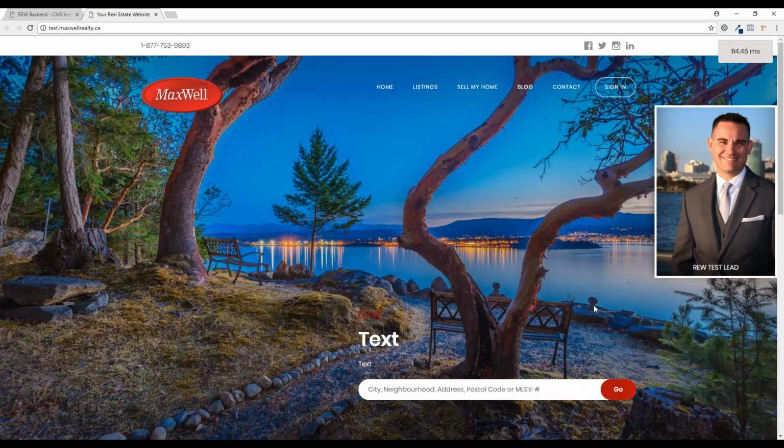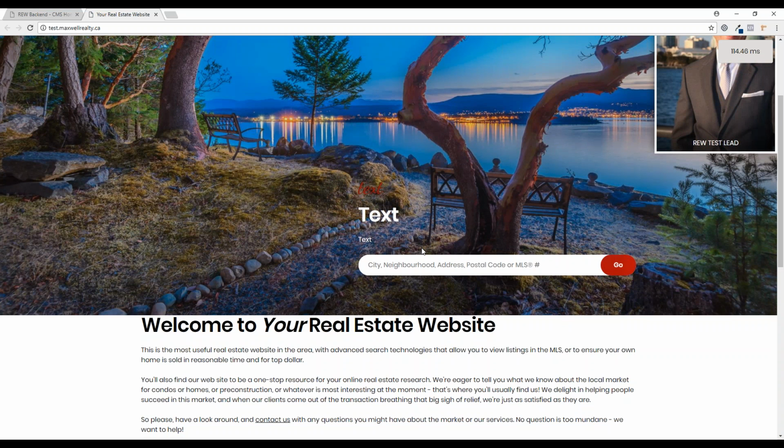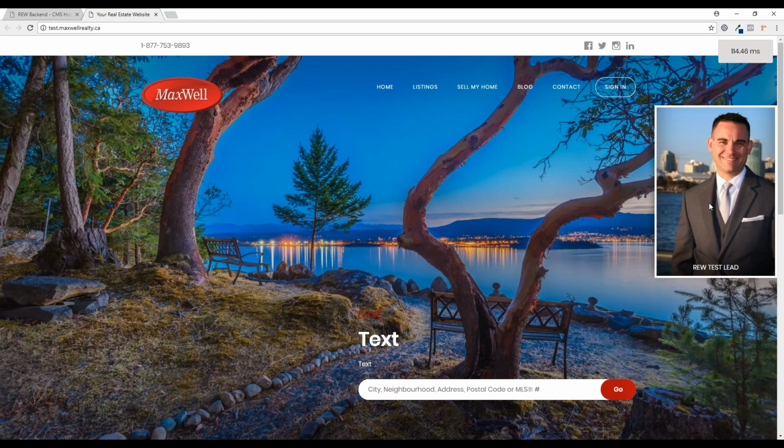If you want to highlight an area or just make it so something's not blocked, you can definitely move that around. The fact that you have the option here to customize that is an option for you to really make it your own, add in your own text, make it relevant for yourself. And by default, if you have your agent photo attached to your agent account and you're using the agent subdomain here, and you have a feature photo or video, this image is going to show up there.